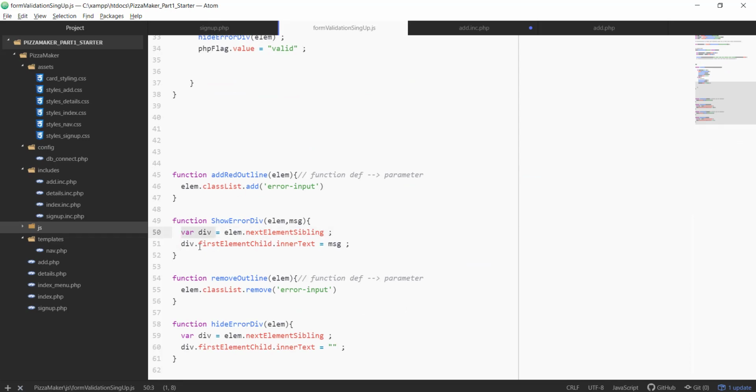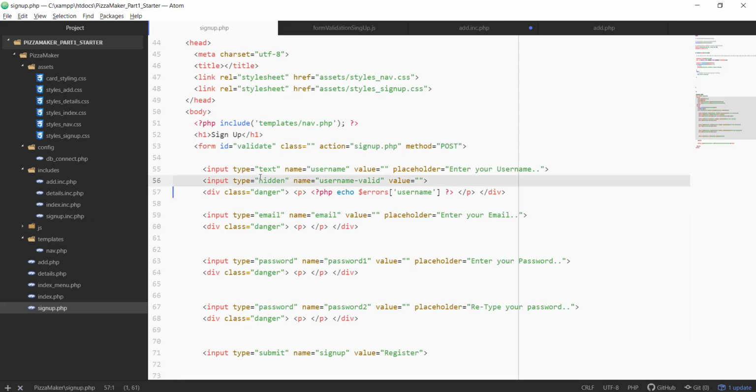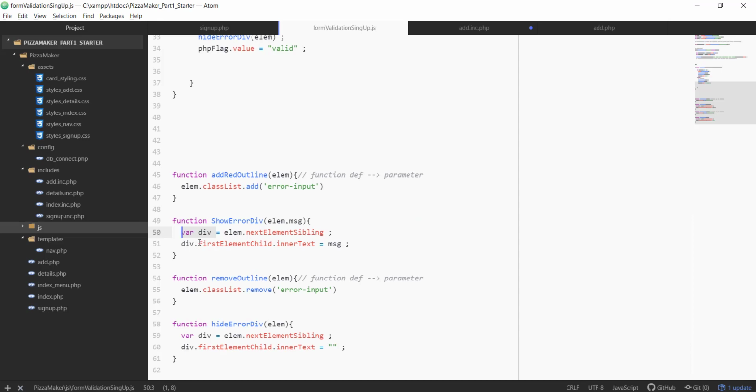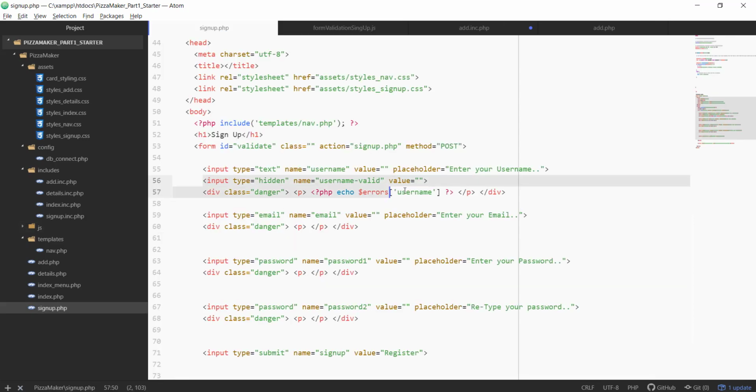What you're trying to do is that for this hidden input field that you have grabbed, you want to get the first element child of it. And if you see, this input field doesn't have something nested inside of it, it doesn't have a child, unlike this division, which happens to have a paragraph inside of it. So to solve this is really easy.